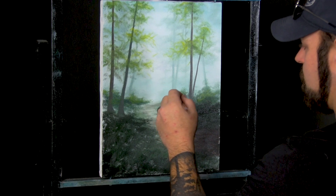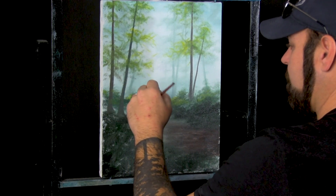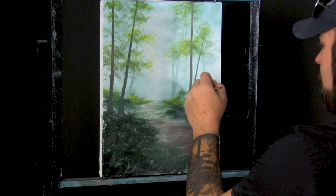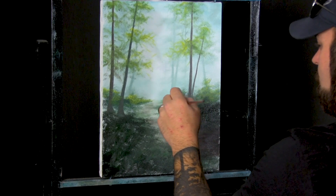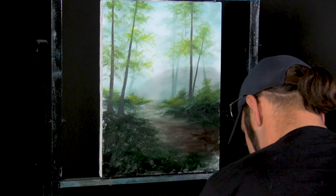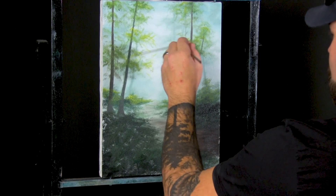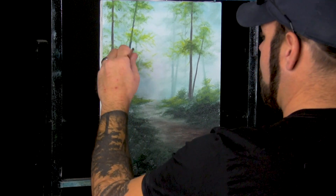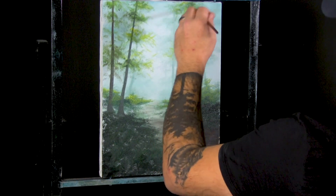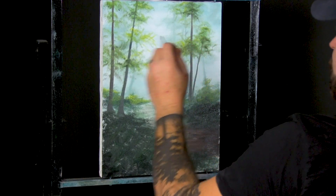You could take some more yellow and white — you could just take a little bit of a brighter color and get it on there. You can see that it will help with the effect of sunlight. Put some back here maybe. You don't have to do that though. Another thing — you could take some of your dark green and a little bit of blue and put some darks in the front, since the light is coming from the back. You don't have to do this, but it'll balance things out. Just think about where the light would not hit — dark limbs here and there.